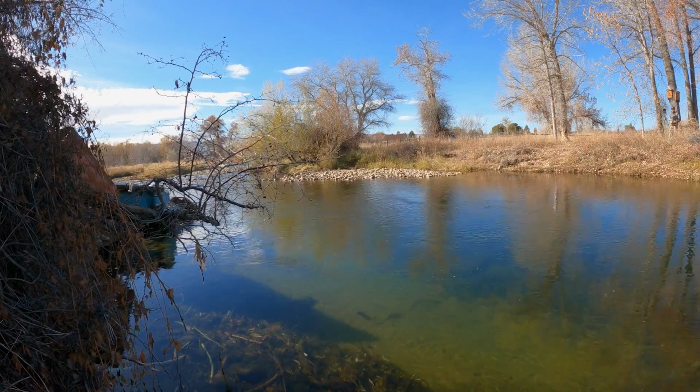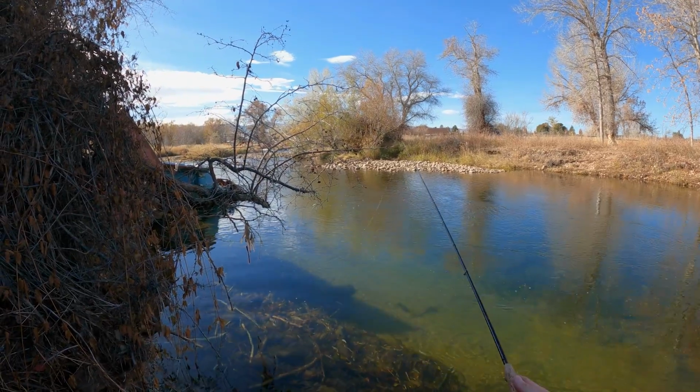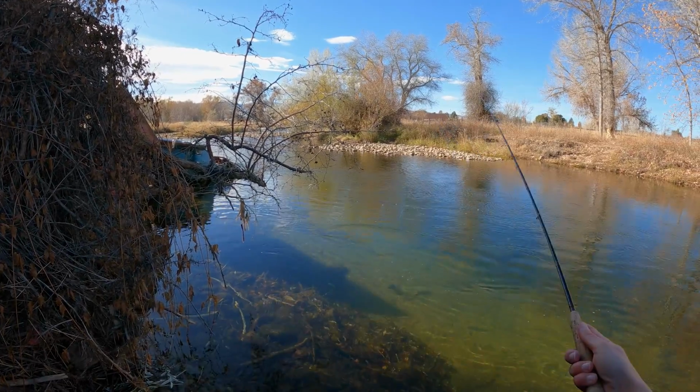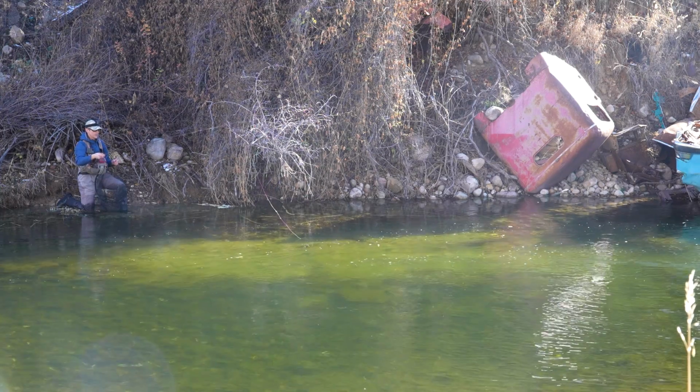That's funny. I've dried that dry fly back out, done the old rubber band and top ride and the wing trick, after that fish took that caddis.